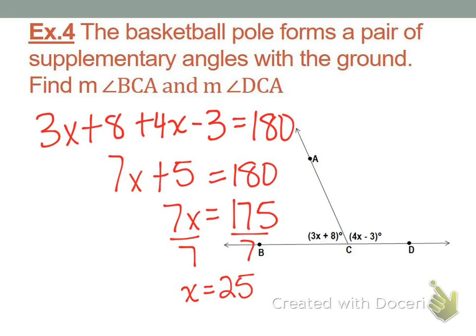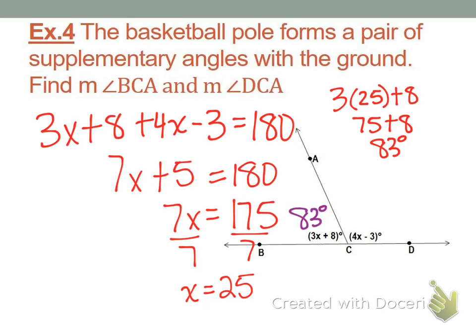Plug it back in. Which one do you want to plug into? The left. So we have 3 times 25 plus 8. 3 times 25? 75. Plus 8. So this angle on the left has a measure of 83 degrees. I'm fine with you labeling it clearly in the diagram, or you can use M angle BCA equals.